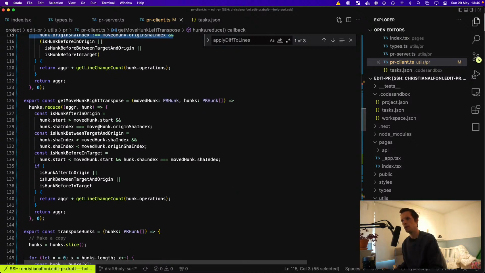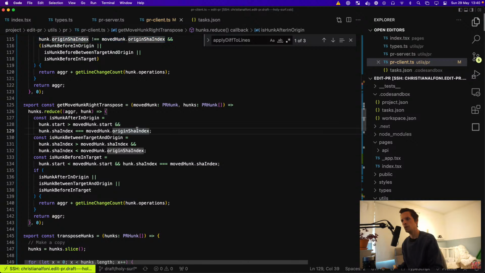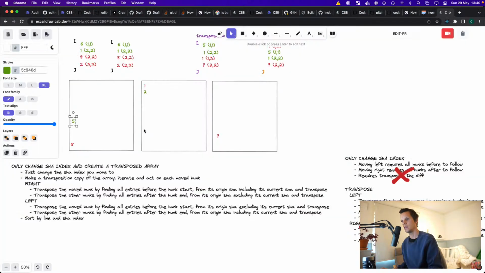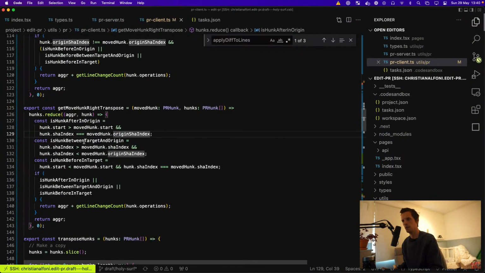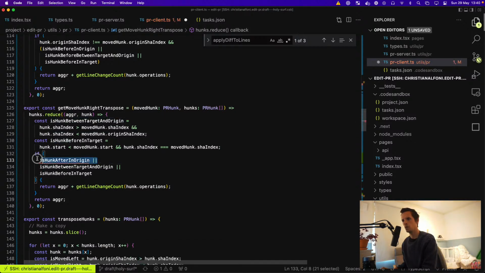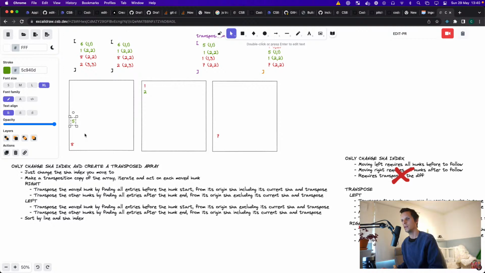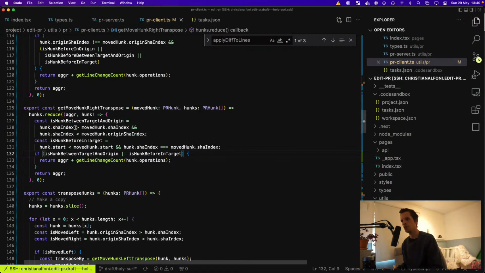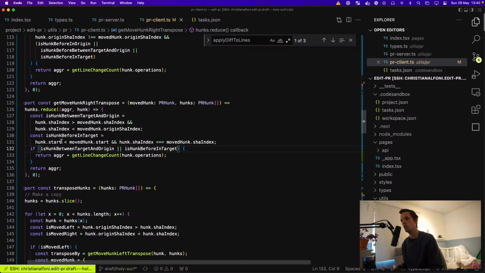So when I move right, isHunk after in origin, that doesn't matter. We don't even need to check that. For the thing itself, that doesn't matter. Where it starts to matter is when you're in between the target and the origin.